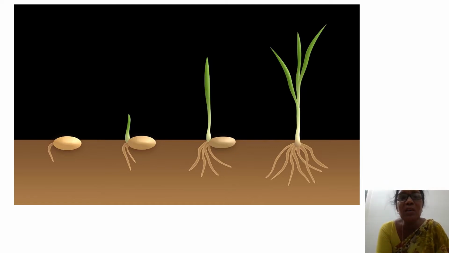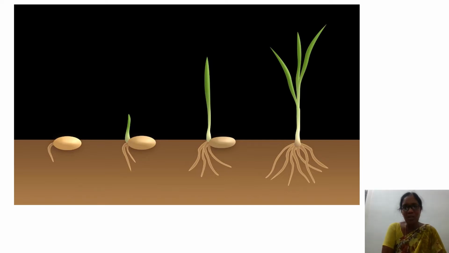What do we call it? There is a cotyledon. There is only one cotyledon. So such types of plants are called monocotyledons. This cotyledon grows into a leaf. So in monocotyledons we see one first leaf, only one first leaf. See, only one leaf is there, one cotyledon is there.